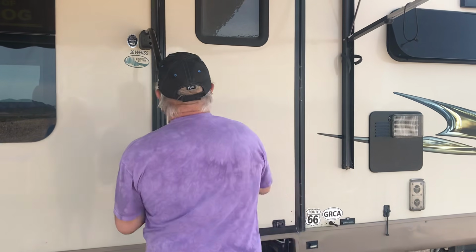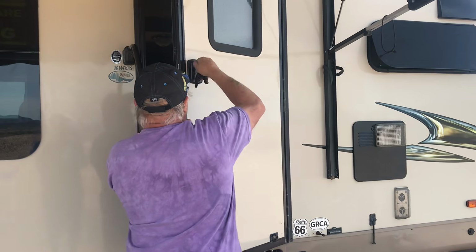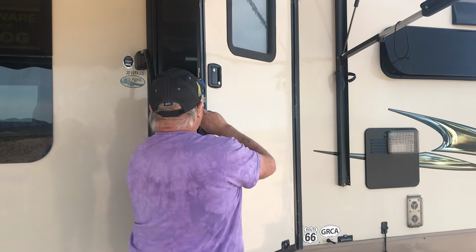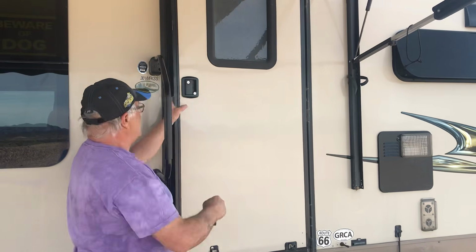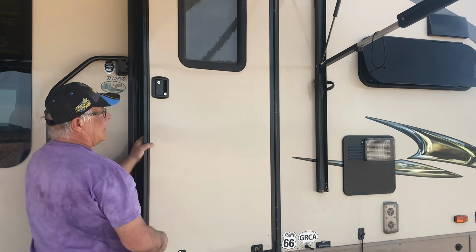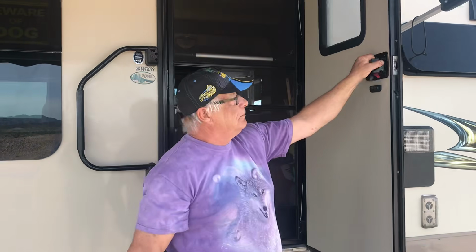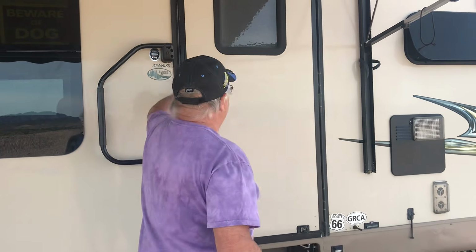Well, look what happens, sport fans. This is what happens. I come out, and I lock the door. So you can't get in it, right? You can't get in the door. So Al gets up in the morning to take the dog for a walk, and she opens the door, and she goes out and shuts the door. And she doesn't have a key on her. She can't get in. The only way to get in is with a key.